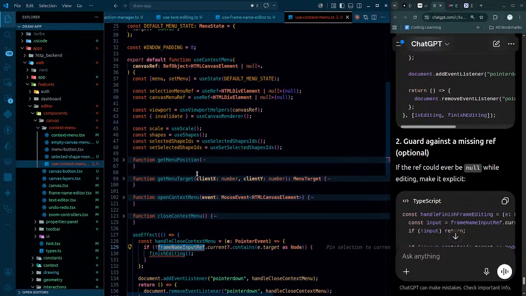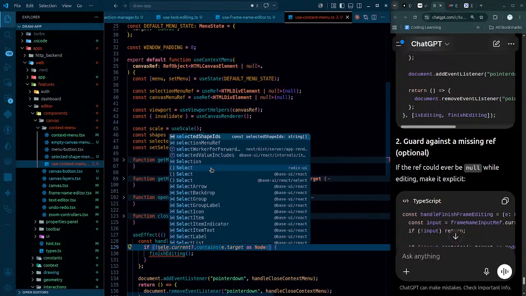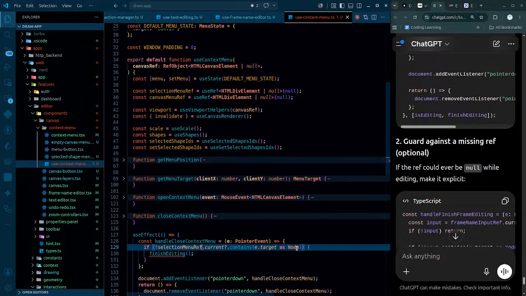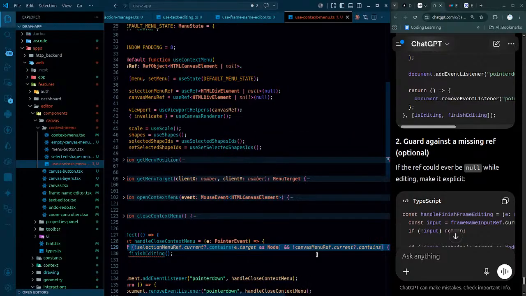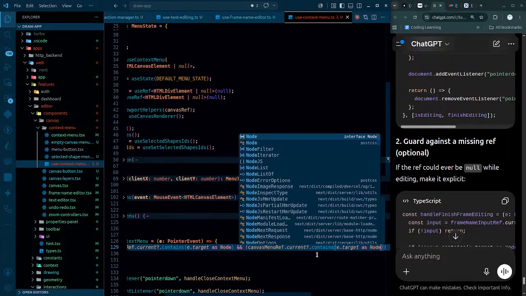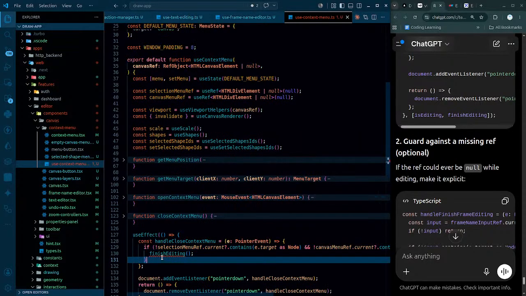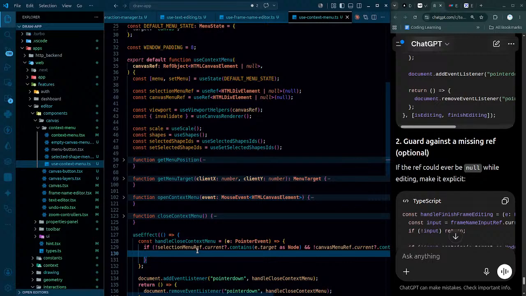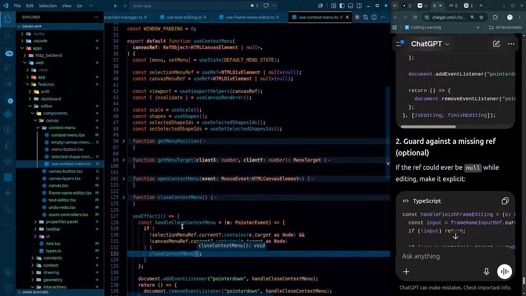So if we click outside, if selection menu ref dot current doesn't contain this, and if canvas menu ref dot current dot contains event dot target as node, if they do not contain the current clicked target, in that case I have to just simply close the context menu, and that is it. So this is how it should be going on.